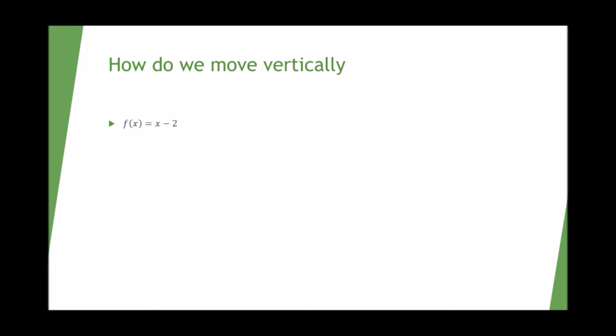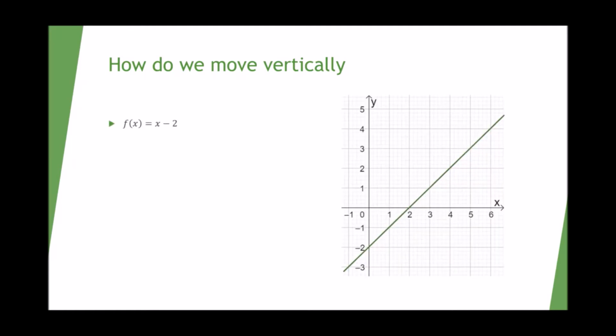Suppose we have a linear function, so with this graph, and we want to move it vertically. So let's say we want to move it 3 up, like so. Well, the gradient hasn't changed, only the y-intercept has changed. The y-intercept is now 1. So our new function is going to look like this. It has the same gradient, which was already 1, and then plus 1.